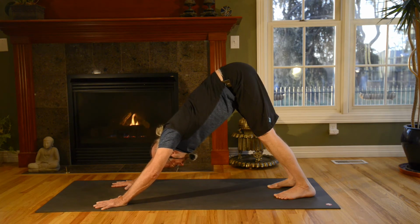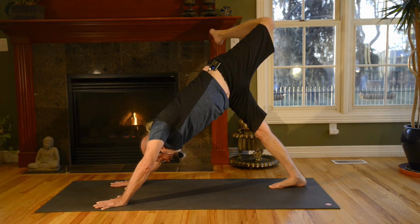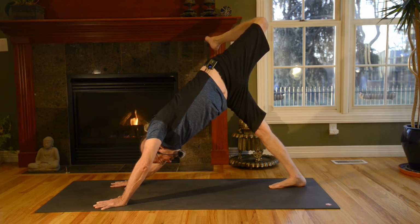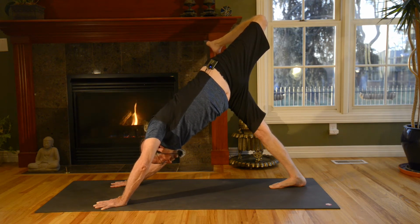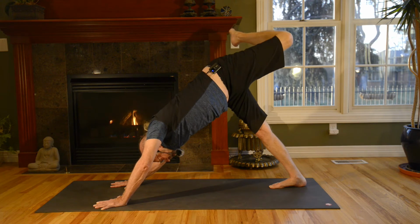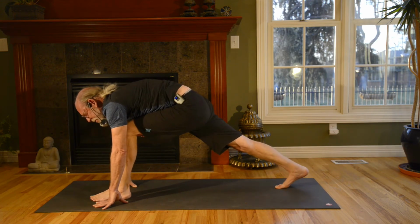Now keep that left foot on the mat and reach the right knee up and overhead, coming into a 3-legged dog pose. See if you can stack your right hip over your left hip. And one more breath. Try and relax that right foot. Now level the hips off, and then step the right foot forward so it comes between the hands.